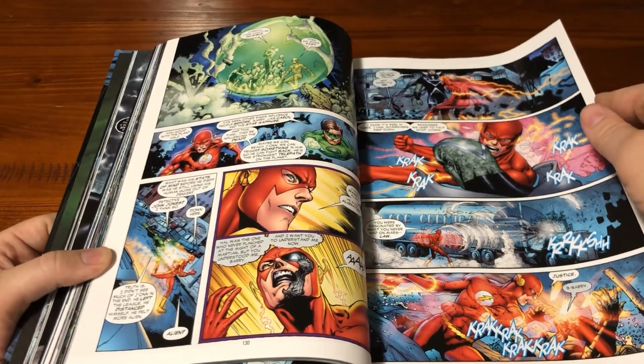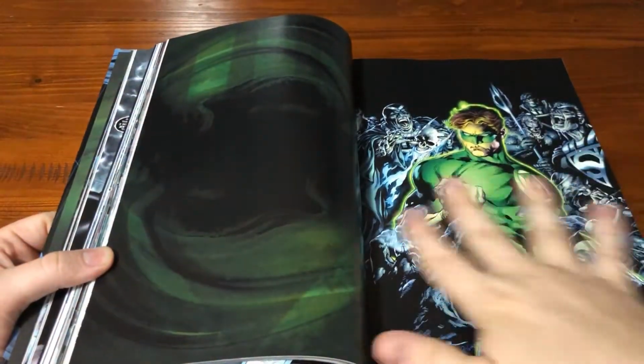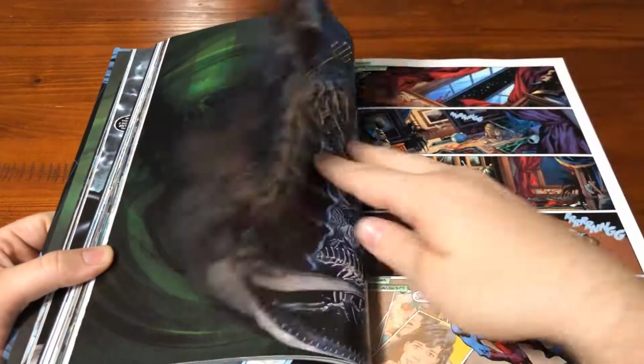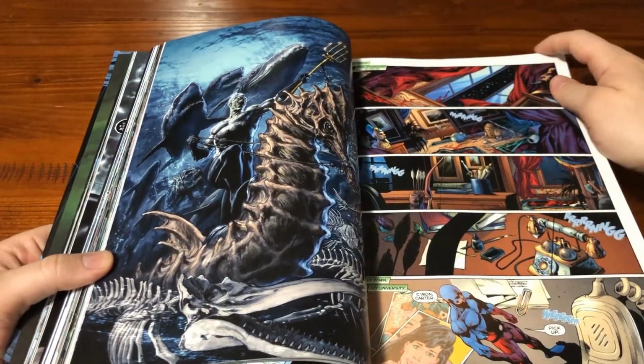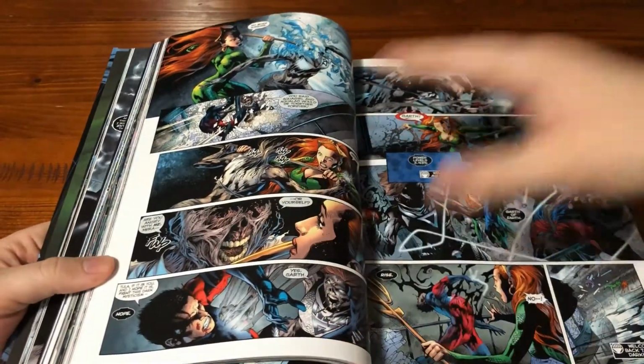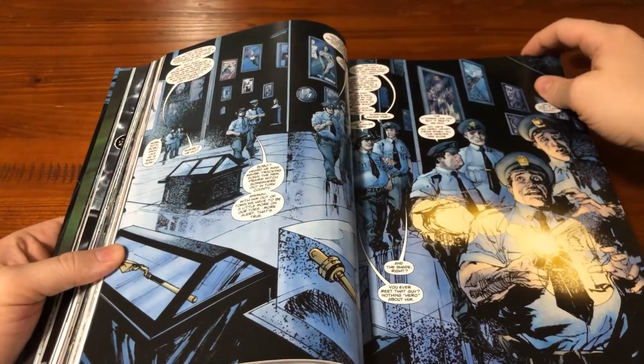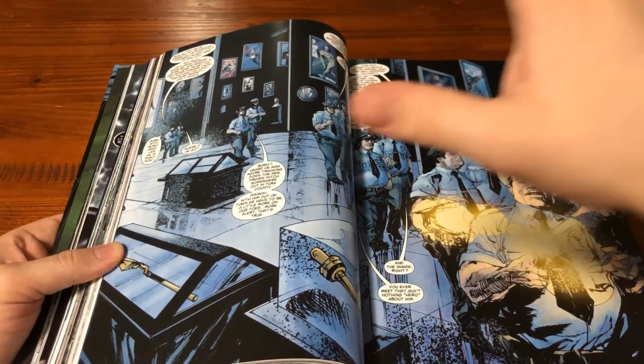So we can see a bit more Doug Mahnke art here. Now, this cover here, Ivan Reis. And Ivan Reis does the Blackest Night event issues. And it's really some of his best work, in my opinion. Now, I'm going to have to flip through it pretty fast. It's a really thick book.